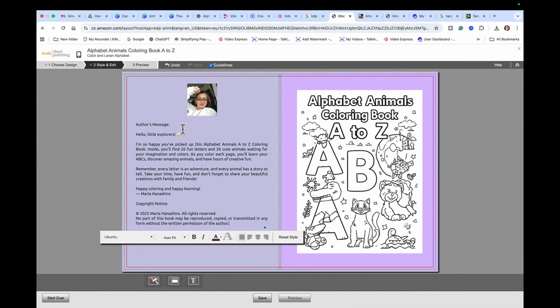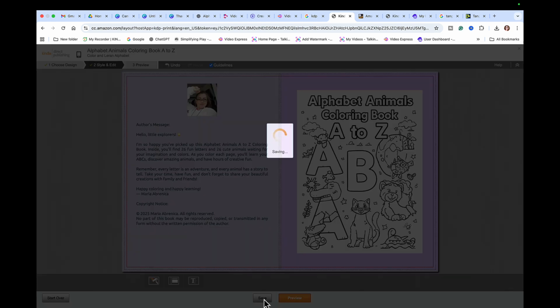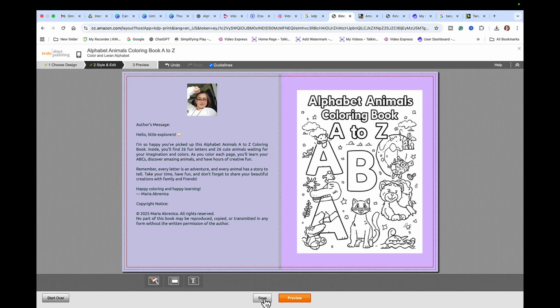So here is the author message. So I'm the author, and then you can always edit this one, guys. Just read it first before you publish it. Alright, so once you're okay with these styles, guys, you can also change the font if you want to. Here at the back you see this one, but I think I'm good with this, so I'm just gonna save this. Okay, so once you finish with that, save the preview.